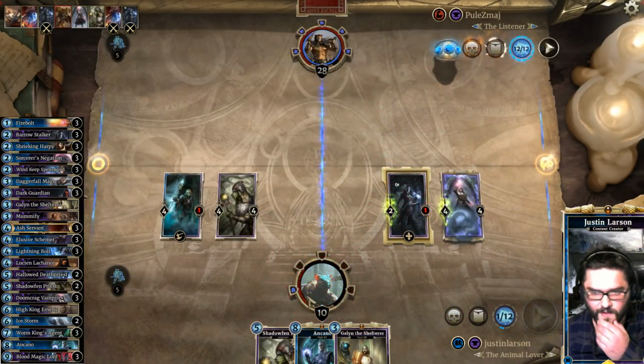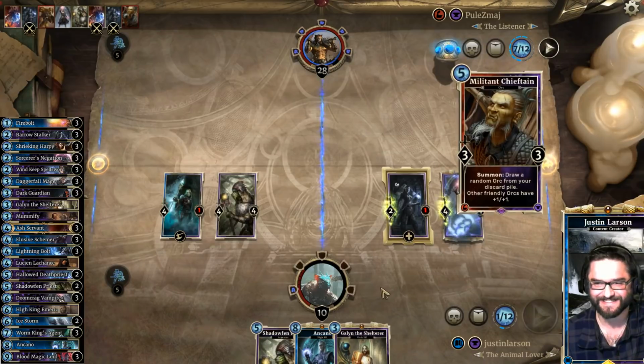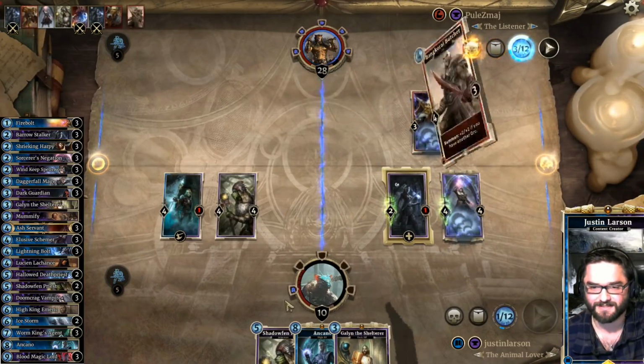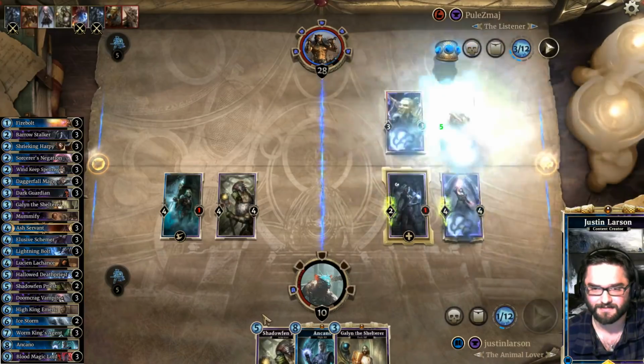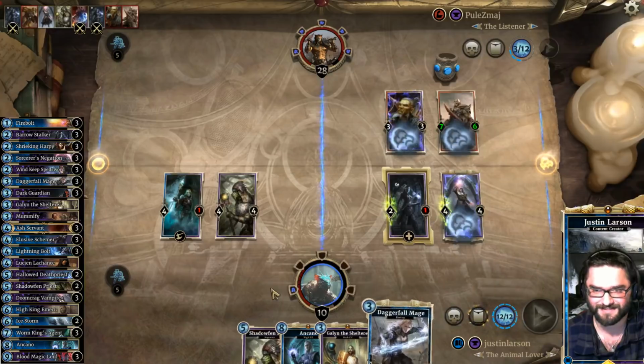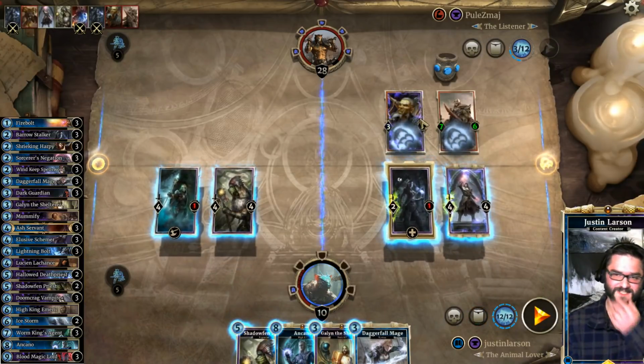Alright. Now we have Encano. I might just shuffle Encanos in my deck. Been too long since I've embraced more card advantage. Bankerai Butcher. Alright. Strength. I'm gonna have to silence that. So I can't play these two together, unfortunately. So this is gonna stay alive.